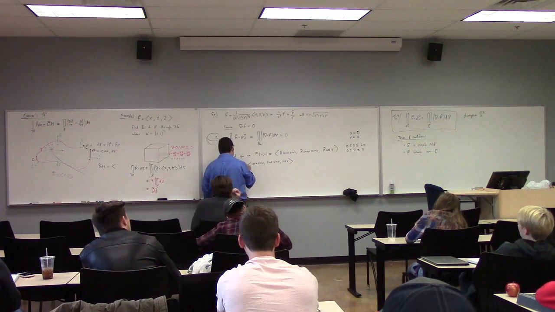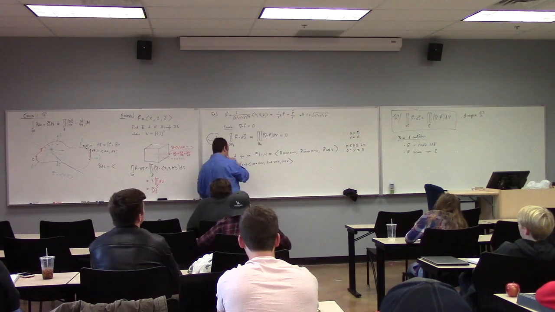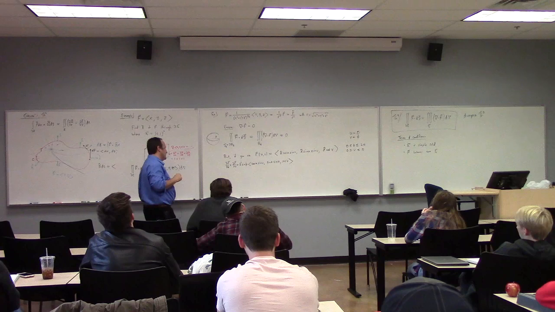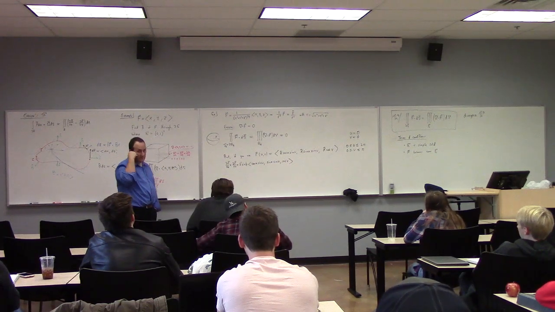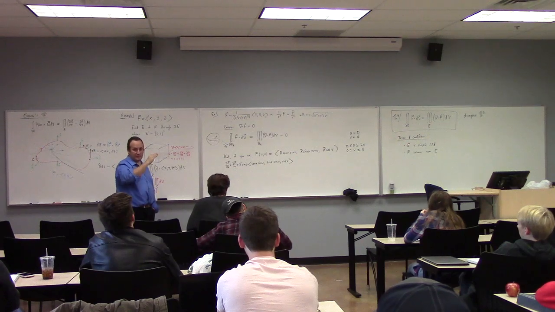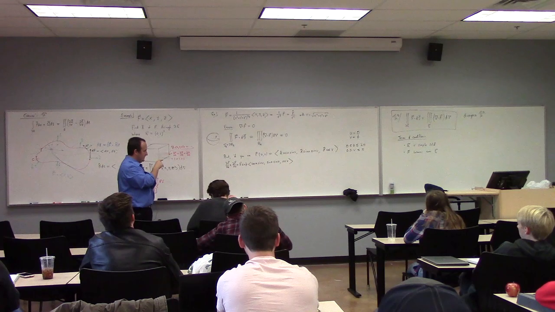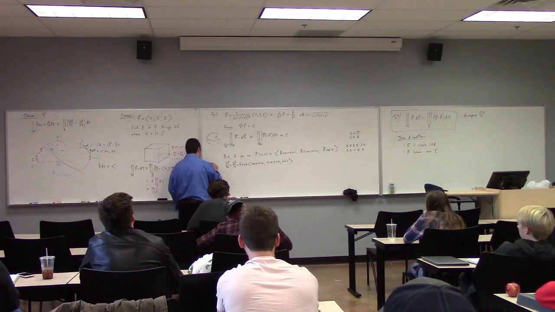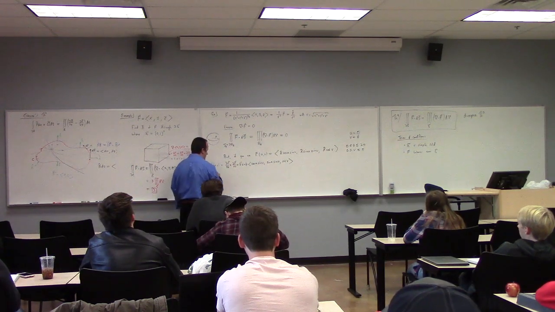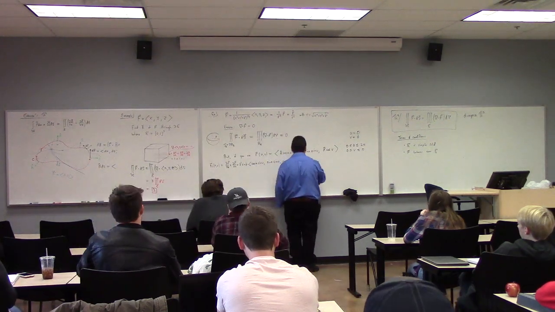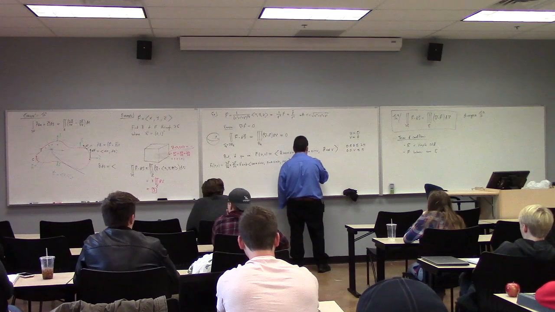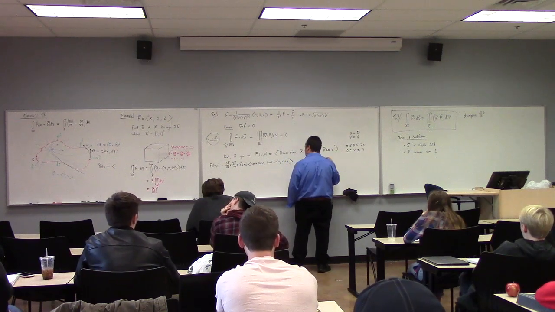I believe there's a sine. I want to say sine phi there. Let me think about it for just a second. The thing in brackets is just the unit vector, which points radially outward. It's on the unit sphere, just points in the direction outwards. That's a unit vector. The magnitude, this is the normal, right? And so the magnitude of the normal vector here, I'm claiming is r squared sine phi.